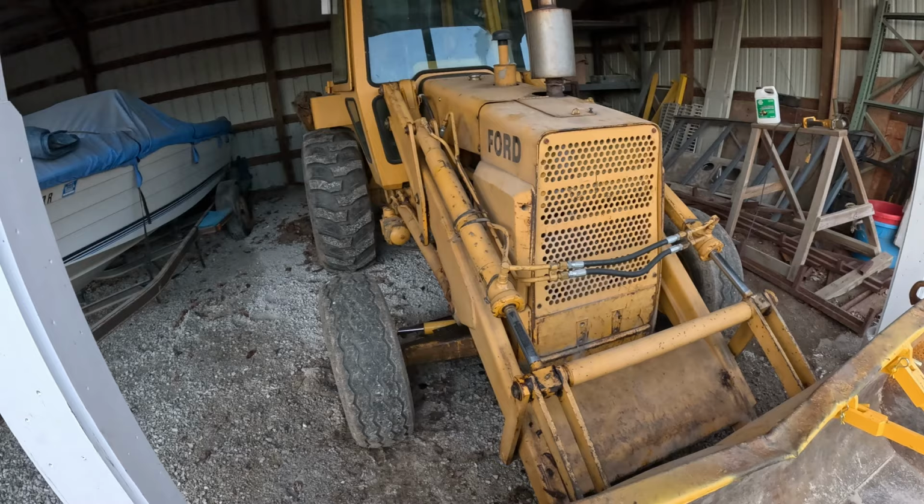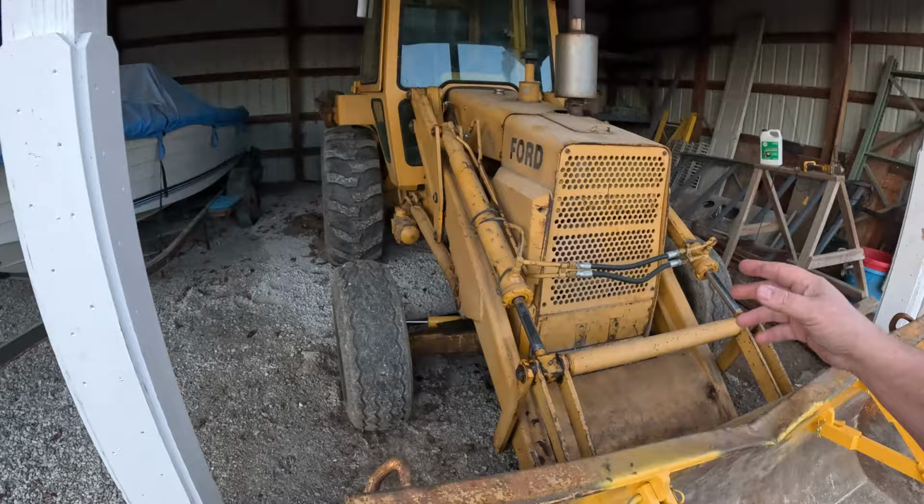But that'll allow me to remove the oil tank, the oil cooler, the radiator, and that will give me access to the hydraulic pump. And once I'm that far in, I'm going to go ahead and replace the belt, because you got to do all that to replace a belt. And I may see how I could possibly strap in another belt in there behind all that mess in order to have another belt ready to go in case the belt breaks. We'll examine that when we get in there.